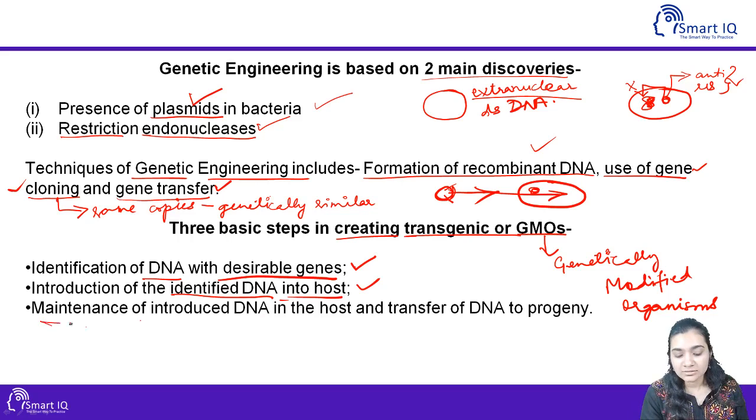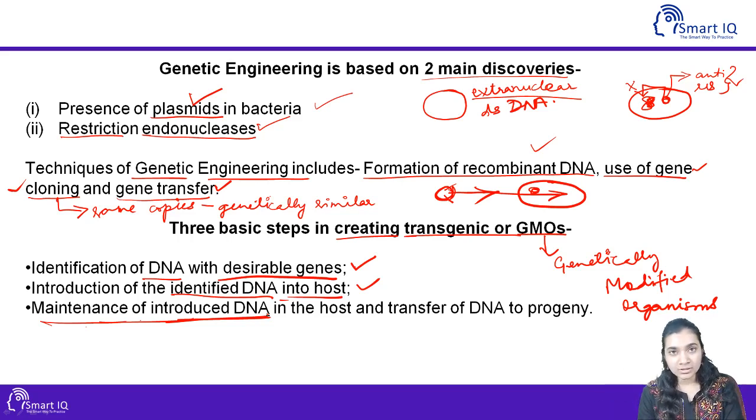After this, maintenance of the introduced DNA, obviously, because if you are going to leave the transgenic organisms just like that, with whatever media you want to, they may not grow, or they may grow in contamination, and the products that will be produced will have more contamination. So there are also the expenses that play a role in genetic engineering, especially in industrial applications, because large scale production also means large scale purification of products to make sure you only get the pure products. The more the contamination, the lesser the yield of the desired product, which makes it even more complex, and you have to be very meticulous and careful while maintaining the introduced DNA in the organism and breeding it further. That is when you are carrying out the gene cloning processes.